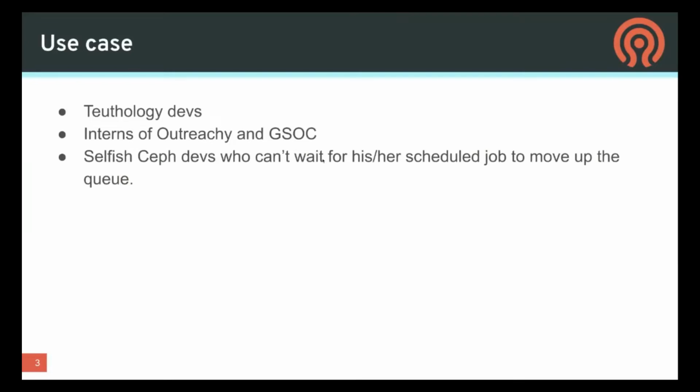And I guess the use case for this is definitely, as I said before, Teuthology developers who want to contribute, as well as external contributors, such as interns from Outreachy and GSoC. We've recently posted a project on Outreachy and GSoC on making Teuthology better at detecting unit test cases. So this Teuthology setup script will enable these interns to get started on contributing to the project.